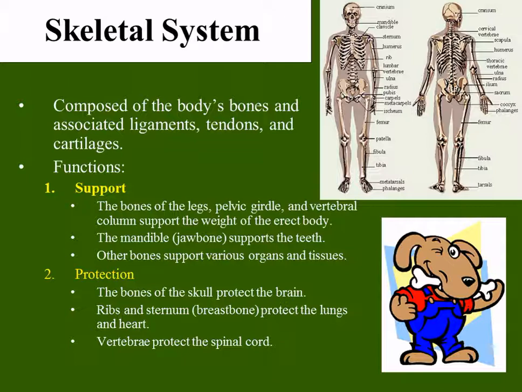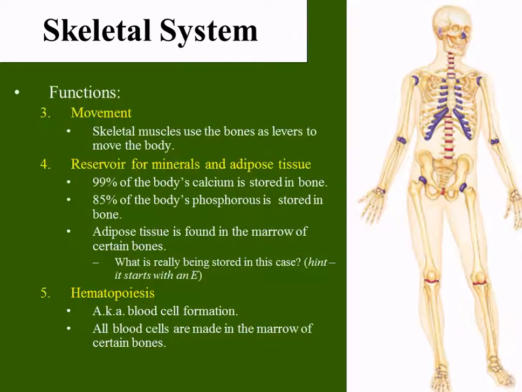So support and protection, it gives you stability. When we start talking about things like joints and the way that they're formed, you'll see support and stability. The ones that have more stability, they have less movement. The ones that are more movable, what do you know about their support? They probably have less support. So what do you think dislocates more often? A hip or a shoulder? A shoulder, yeah, until you get older, and then it's usually the bones that are breaking in the hip. But we'll talk about that.